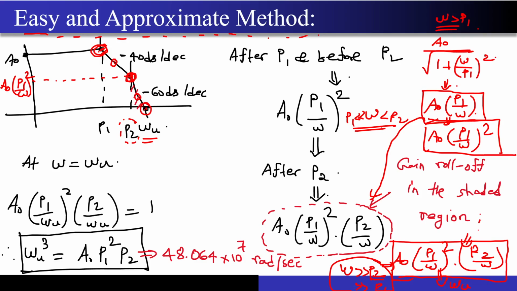Now, by the way, what is this expression? This is the expression for your loop gain, loop gain of j omega. So if I substitute omega equal to omega u, my loop gain becomes equal to 1 at that particular frequency. That is why I have represented 1 over here, and I substitute omega with omega u. So from here you get a very simple expression for omega u, and you can calculate its value just by solving this expression. You know the value of A0, you know where the poles are occurring, and from here you can calculate the value of omega u directly.